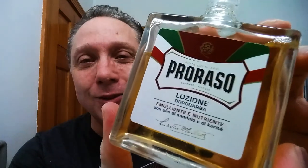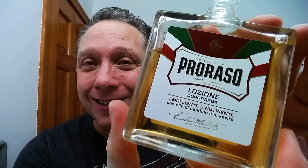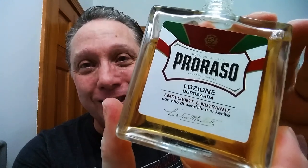And for our cologne thing, Proraso Red. So this is the Sunday Sandalwood Shave of the Day. Nice. That is good stuff. So I'm going to get a bit of that and put that on. Oh, that's good. Wow. And what a fantastic scent that is.